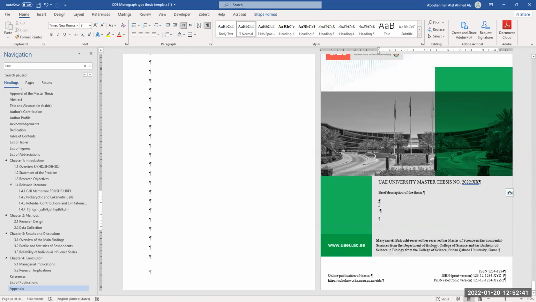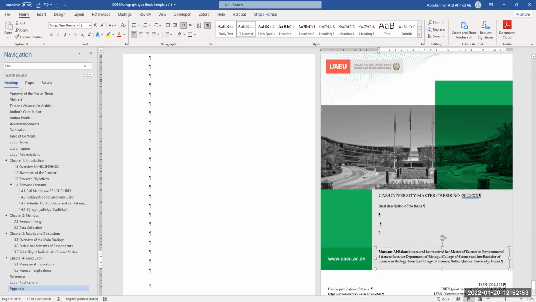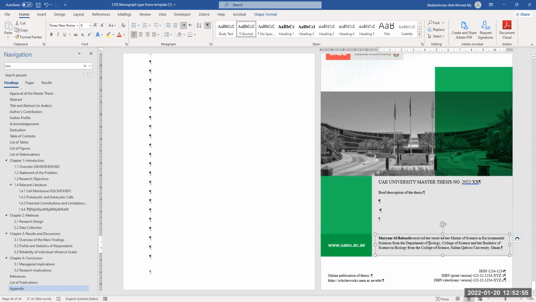Brief meaning that maybe just this space, because if you exceed this space, this might affect the position of this text box. So please take care when you are writing in these new pages, the cover pages, especially that these are text boxes and they might be affected. So we are expecting your text here to be only in this size, maybe matching with the uau.ac.ae, and the brief description will just be in this box.